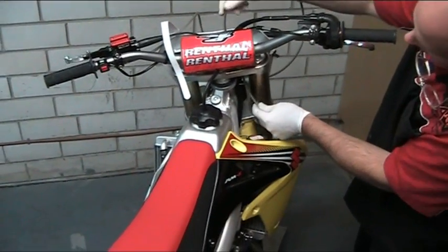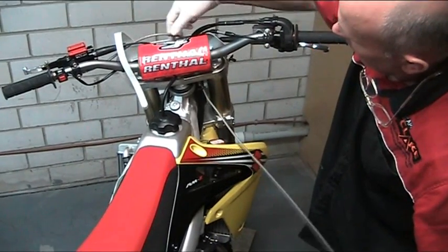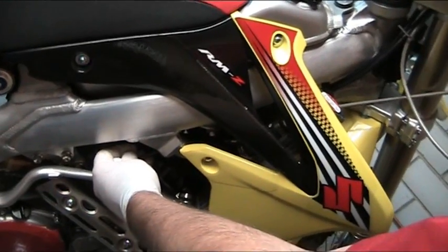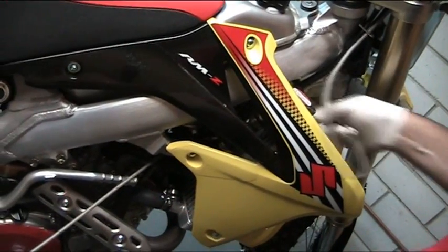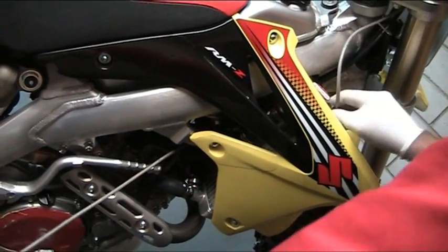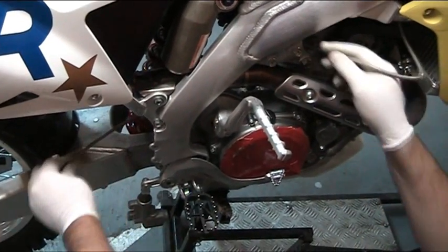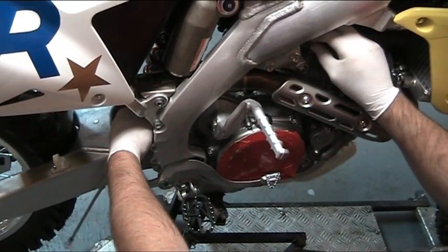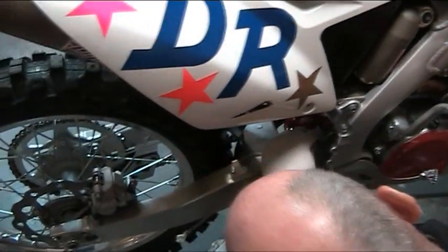We can use the standard guide that's there for the throttle cables. On most motorcycles also, there's enough room to feed it between the frame and the radiator, and you just simply feed it down through like that. Here we just feed the line down through. The most important thing is to make sure that it stays away from the exhaust system. So we'll cable tie that in place later, and also make sure that it can't go into the spring area. So we'll place a cable tie on that.